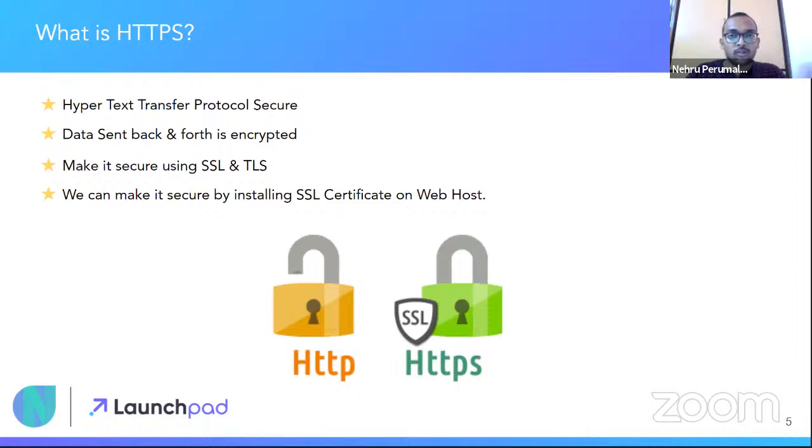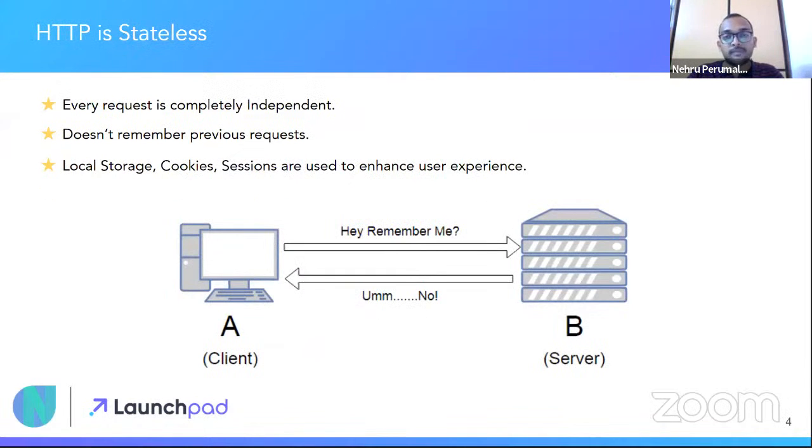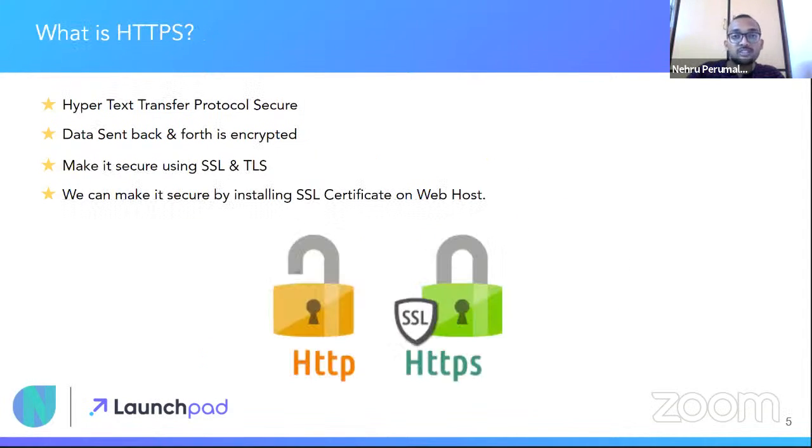So we got to know what HTTP is, and why HTTP is a stateless thing, because it doesn't remember any previous requests. Now we'll see what HTTPS is. There is one additional letter, S, added over here. What does the additional letter mean? It is secure. For example, whenever you open a website, you will see a prefix saying HTTP or HTTPS. So the basic difference is that HTTPS specifies a particular website is secured.